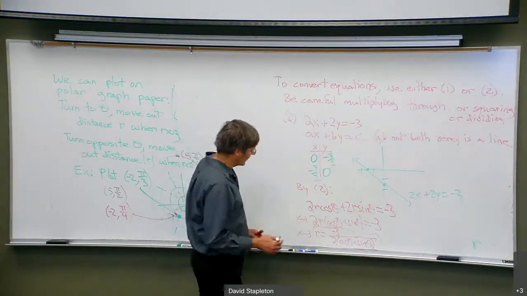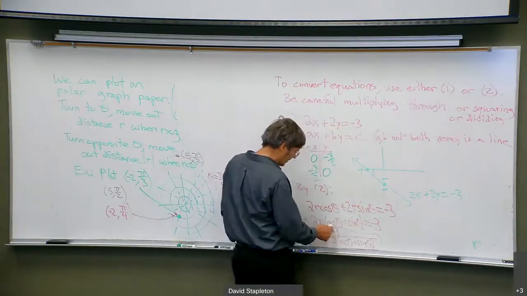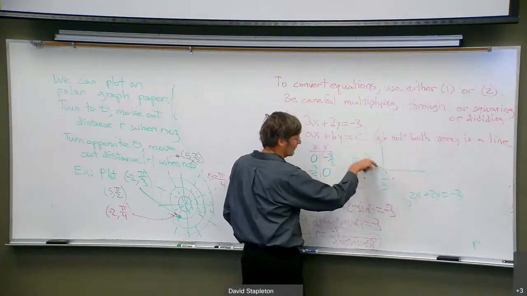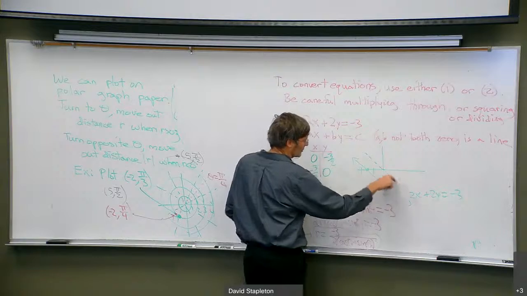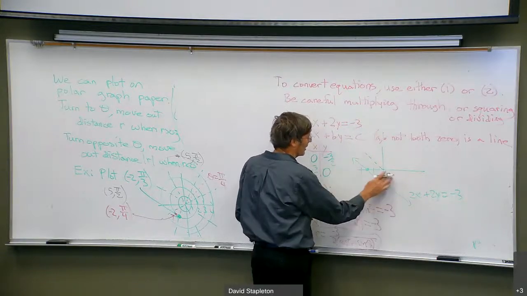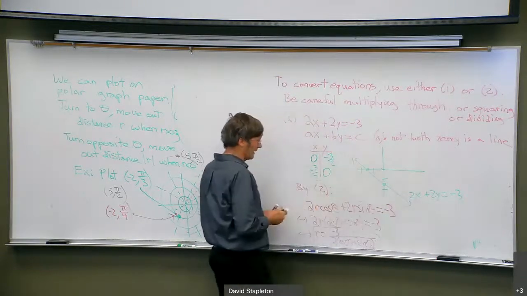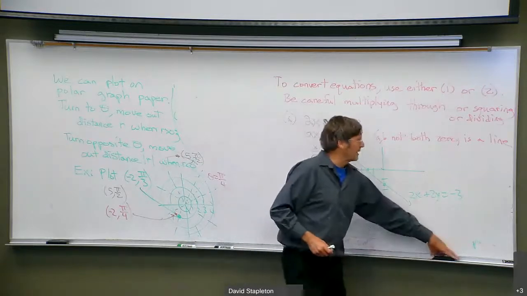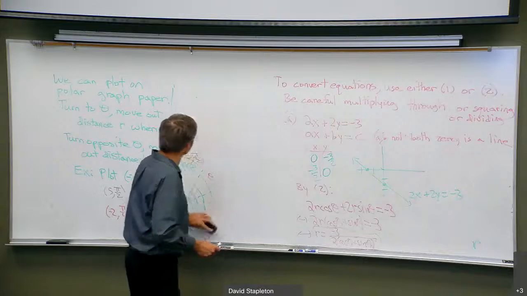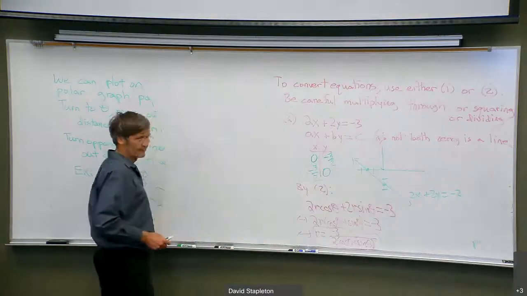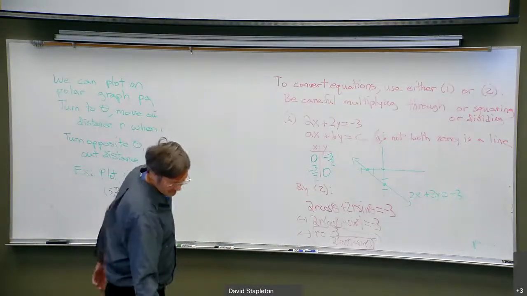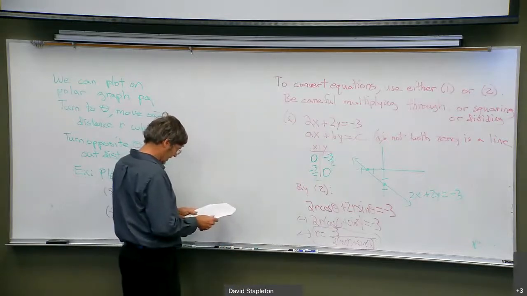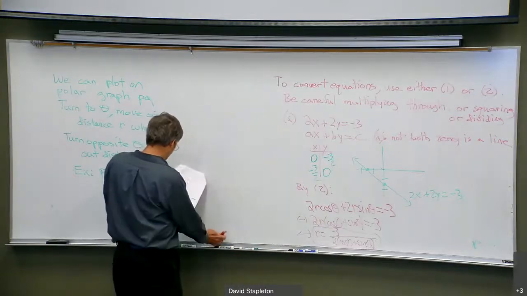If you think about it, the only angles that make cosine theta plus sine theta equal 0 are this angle and this angle, and you don't have any points right on the line at those angles. This goes out forever without giving you a point on the line. So there is the polar equation, r as a function of theta, for this line. That's all there is there. Now, let's look at this one.